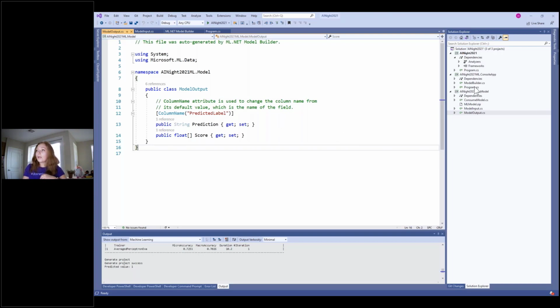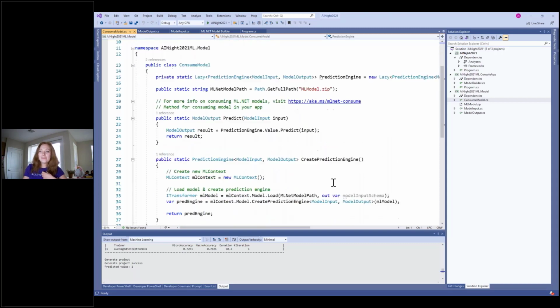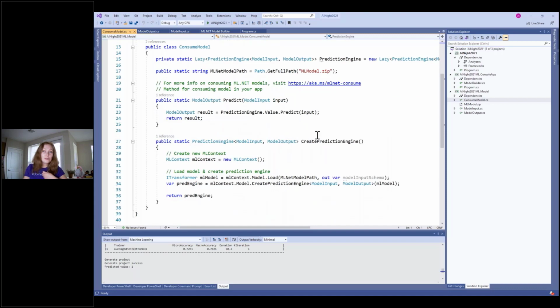Okay, let's go here, consume model. Here you can see it also has some links so you can read that documentation there. But here it helps you to consume your model, and that ML context is the main thing you need to create in order to consume the model and predict.